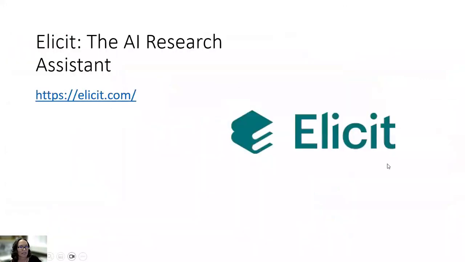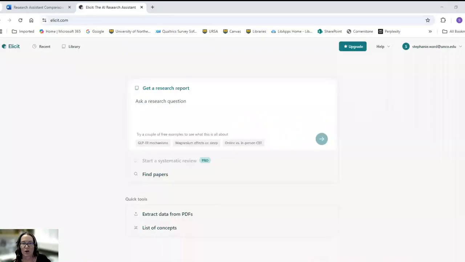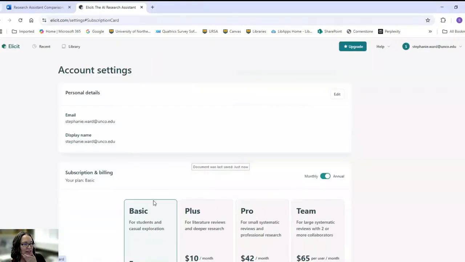All right, so we'll get into our Elicit demo. Okay, so like I said, Elicit, I am using the free version. It is a research assistant that does a lot of the things that all of these do, so I'm just showing you one example. They all are a little different, but have a lot of these same capabilities.